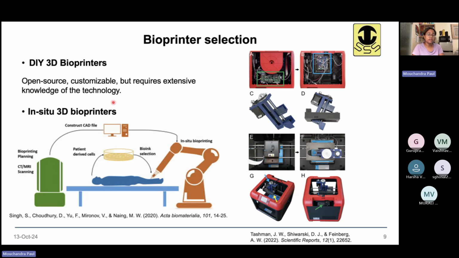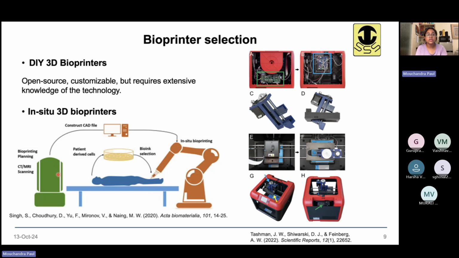Now there is another type of 3D bioprinter that is coming up, in situ 3D bioprinters. These bioprinters, as the term suggests, work in situ. Here we take information of the site where the implant is going to be made, say the geometry of the wound, by doing an MRI or CT scan.